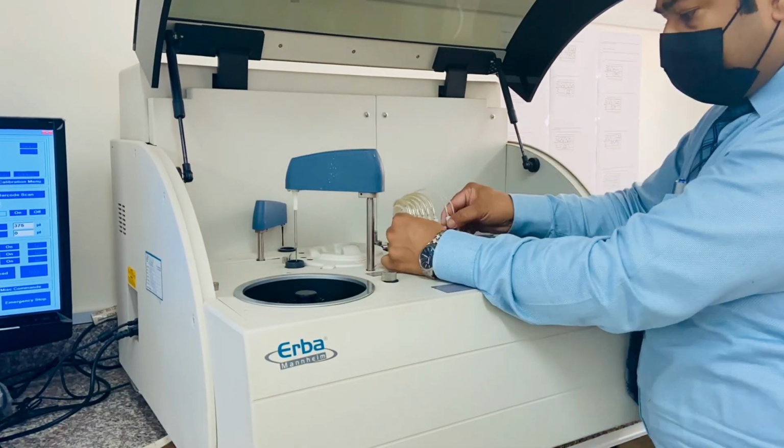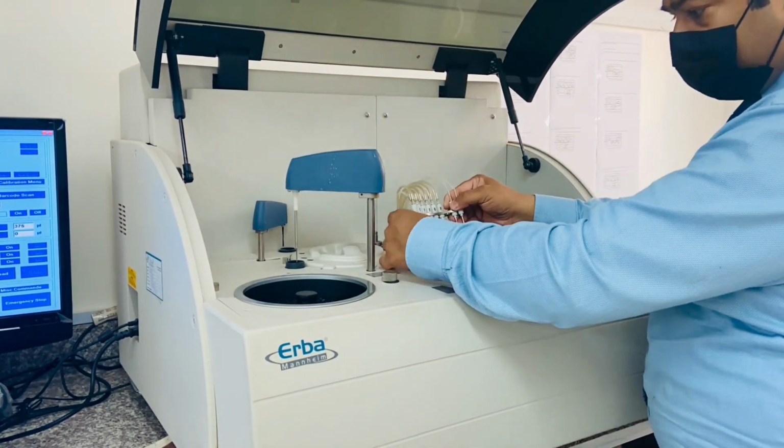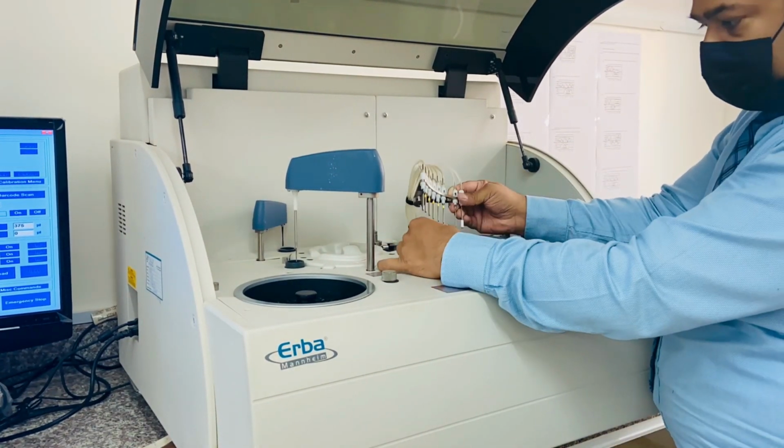Now I am just verifying the functionality of the probe to see its aspiration, dispensing, same as for the detergent and the dry chip as well.